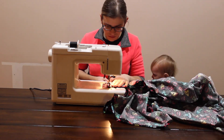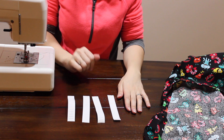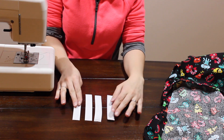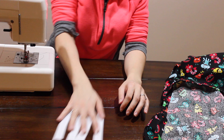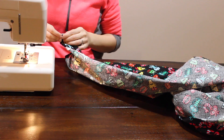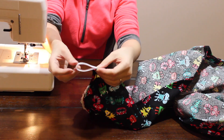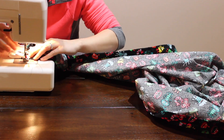Then take your elastic and cut it into four five-inch strips, then loop them and put them on each corner. What I did is lay my fabric over the whole frame first, then measured and figured out exactly how I wanted the elastic to hook on the bottom — she didn't actually explain that in her blog, so I just threw it over and figured out how I wanted it to measure up.